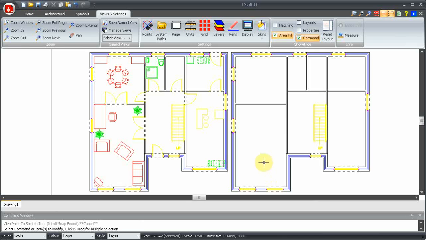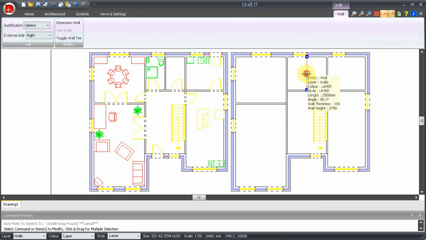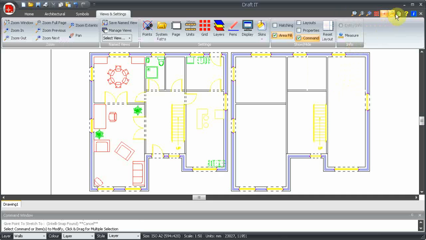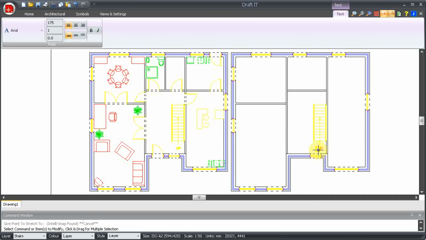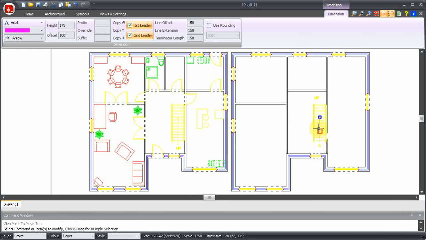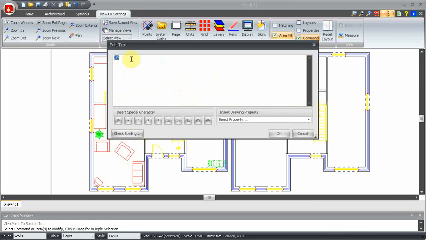Now let's remove some internal walls that are not required. Simply select and delete. And we can use the refresh button to update the display to show the repaired walls and intersections. Now let's click on the text and move it. We can adjust the arrow using the entity handles. If we double click on the text, we can edit it to say down.